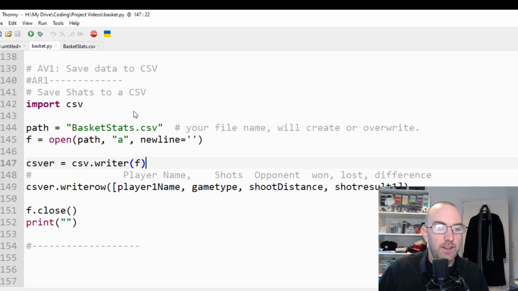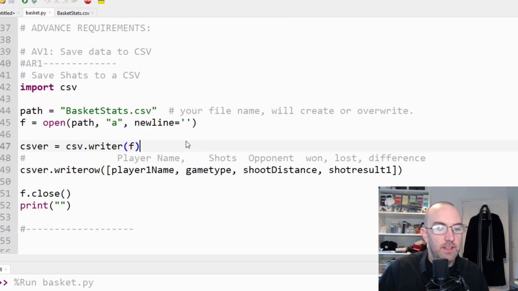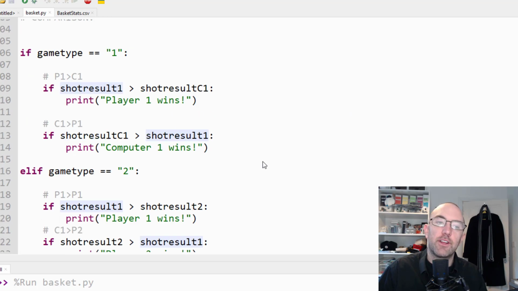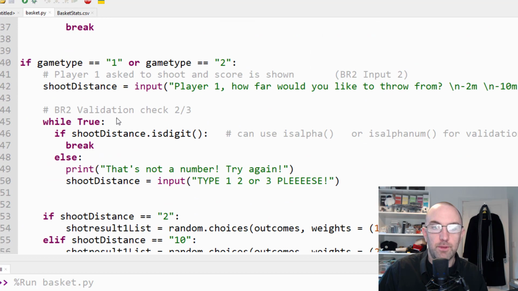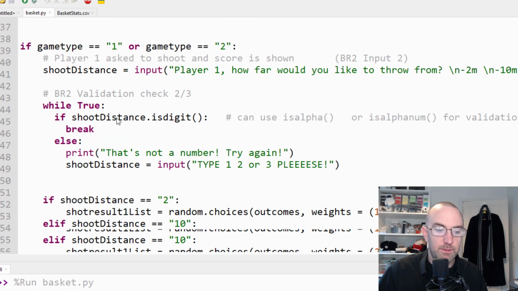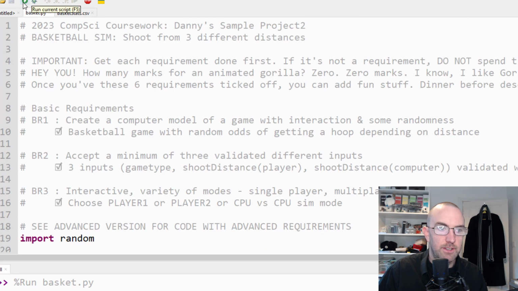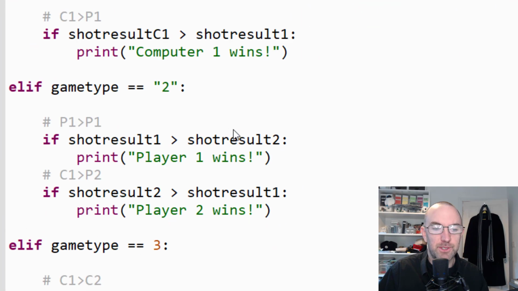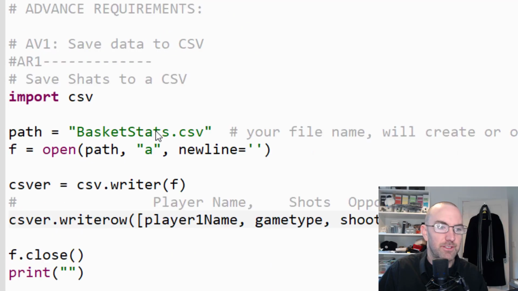Right. So that's fine. It wrote the thing, but it is worth looking at shot result 1 and shot distance. I think they only appear if I choose game type 1. So they won't exist if I just do a simulation. So I predict that it'll probably conk out in an error if I do a simulation. No, it shouldn't ask for a top score if there's a simulation going on, if there's 3.